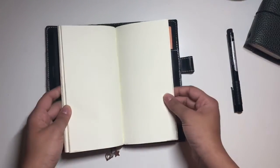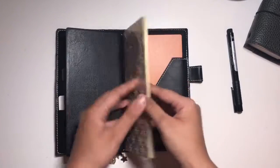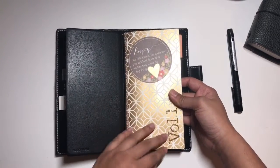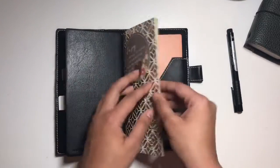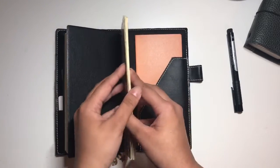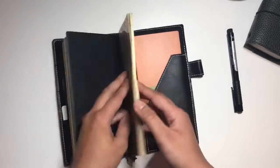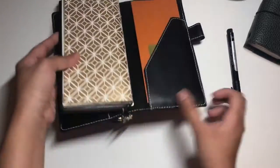I just took some Tomoe River paper that I got off Amazon in that cream color, covered it with scrapbook paper, stapled it, and then washi-taped down the middle because I am really bad at sewing. I put some washi on the outside too and decorated the top — this paper is from the Michaels Recollections pack. I do have some pictures on Instagram, but a lot of it is really private stuff. I also took one of the gold foil pens and just foiled the sides — really messy, but it's kind of cute when it's closed and you see a glint of gold. The gold foil pens are pretty cheap.